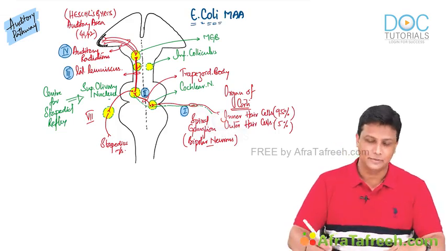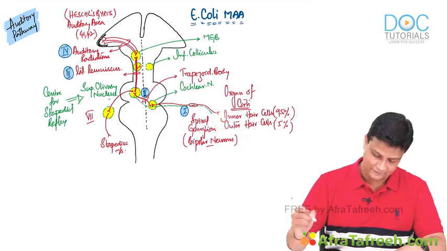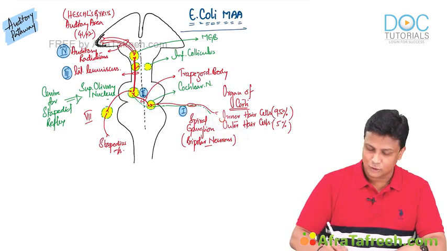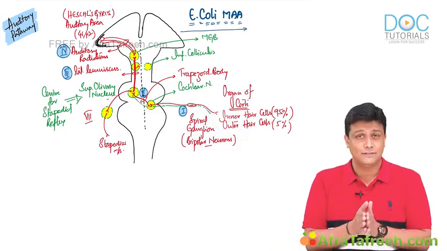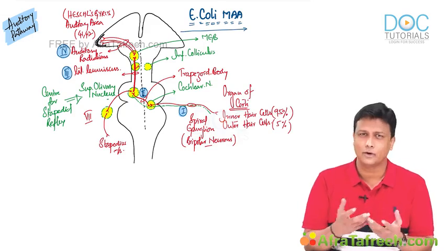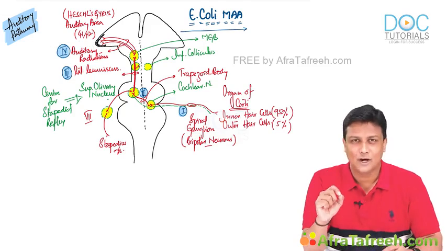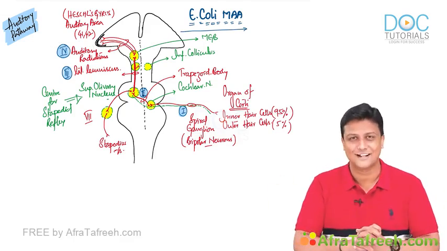And then from there, the fibers are going to medial geniculate body, and then auditory radiations, and finally the auditory area. Okay, so it is in the same order of E. coli, ma. That will help you in solving the questions very quickly in the exam. That will save your time. Instead of recalling the entire concept and all, E. coli, ma, that is how it is arranged from periphery towards the center. And yes, that was asked recently in the exam.